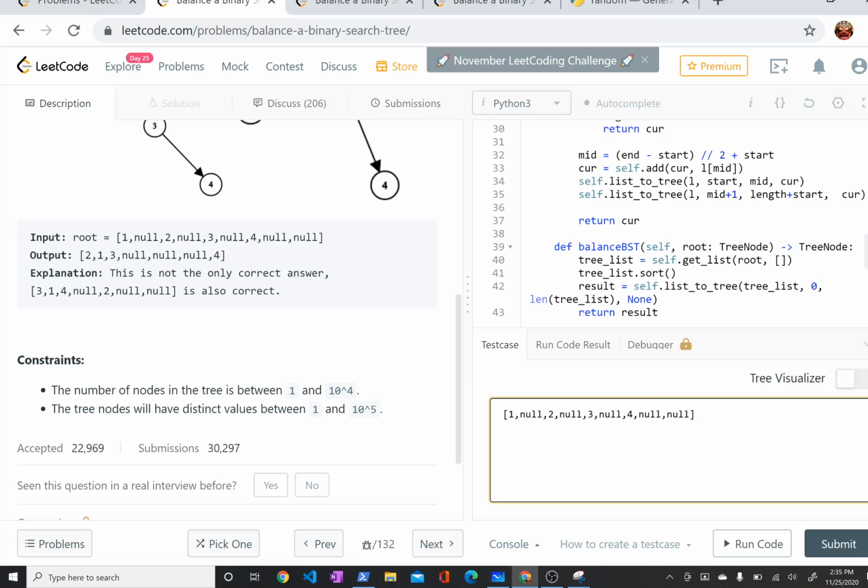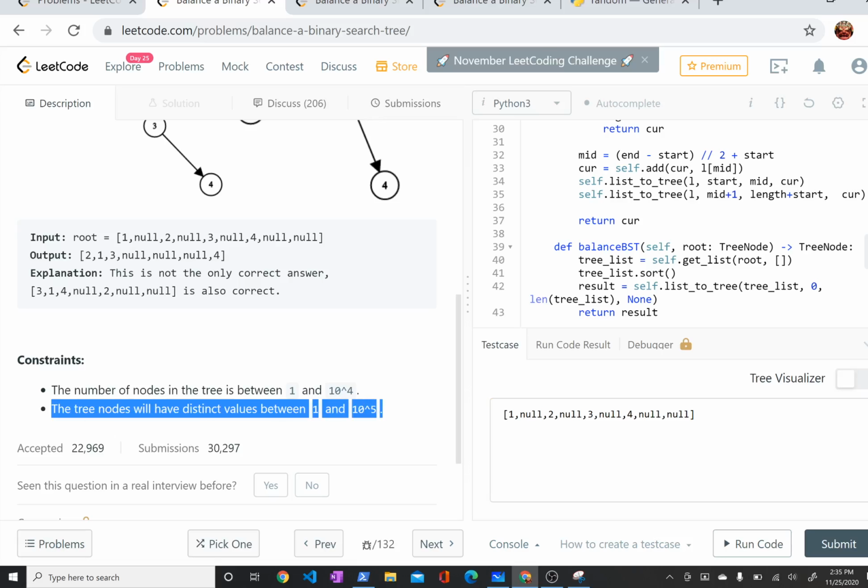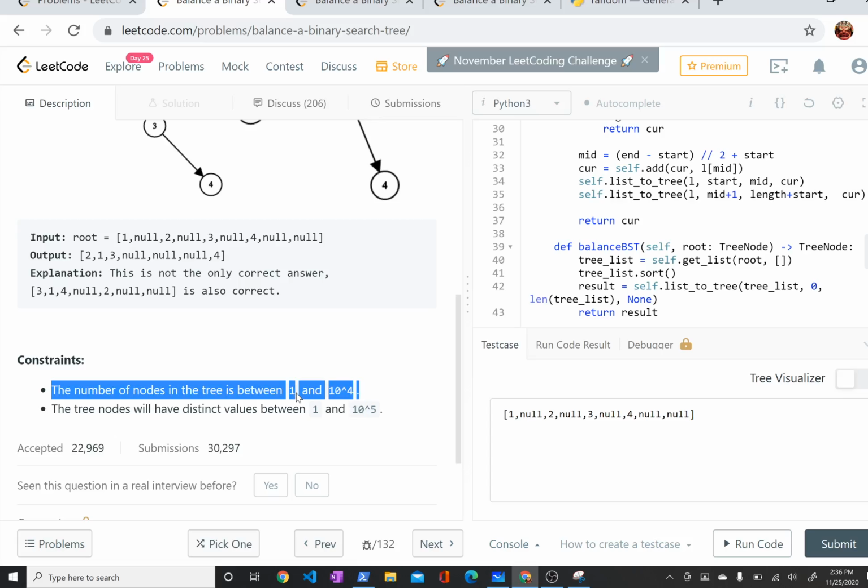In my implementation, there's not really a worst case scenario, because we're going to do the same thing every time. We're going to read the entire tree into a list, sort the list, then read the entire sorted list into a new tree. So there's no structure of the tree that would pose a unique problem for me. If I had a different implementation, I'd want to make sure I was testing its worst case. For this implementation, I think the worst case is just having the maximum number of nodes, which is between 1 and 10 to the 4th. So those are the test cases I'd like to do.